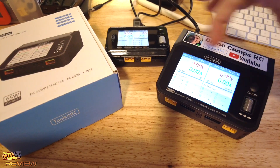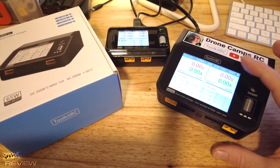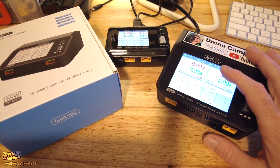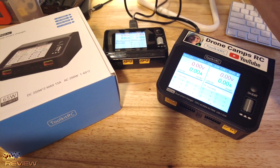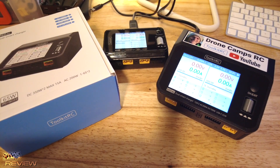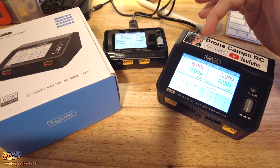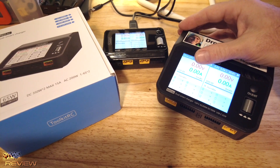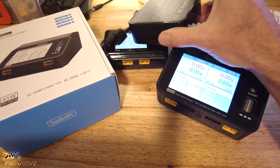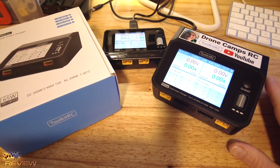M60 AC versus the original M60 — what's the big difference? They've added some things to the newer version. This one is kind of like a compact built-in power supply version, whereas the original one did not come with a power supply. So when you buy the original for $75 to $79, you still have to buy the AC wall adapter if you want to use it as a bench charger — that's another $15 or $20 tacked on. This one is $150 but you don't need to buy the AC adapter. The cable is quite bulky to carry around.